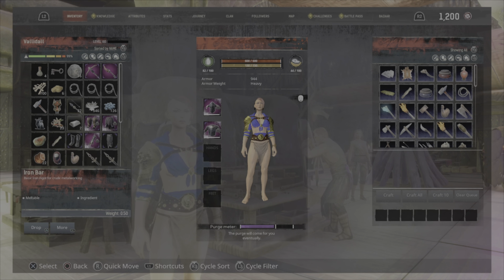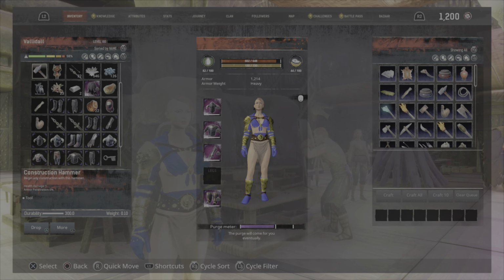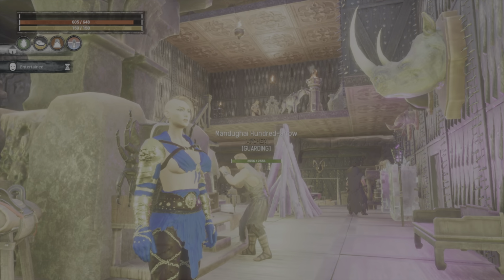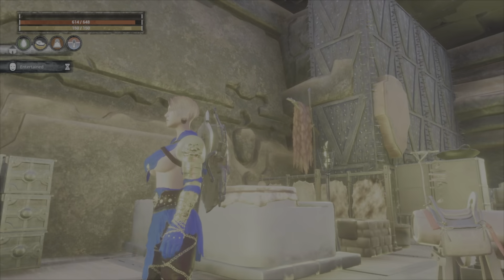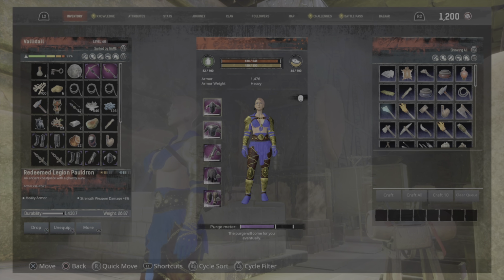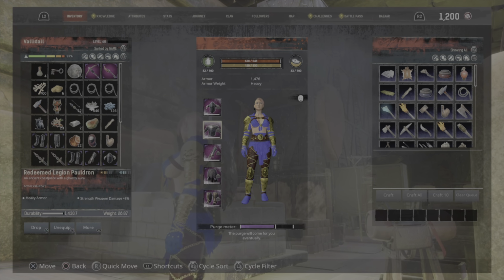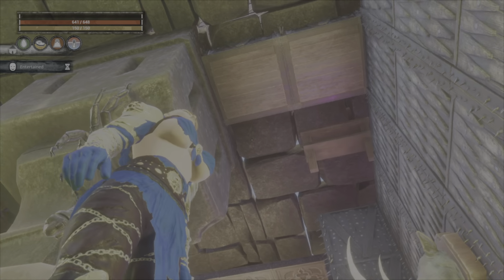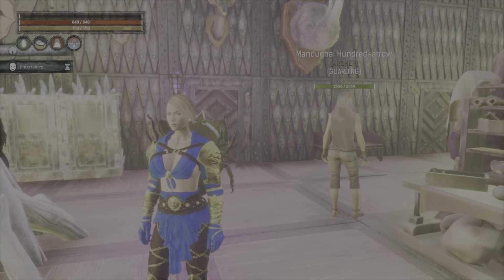Sometime I might. No promises. But I went ahead and I used yellow and blue, I believe. Let me see. Can't even remember. Oh, and crimson red. I used the yellow on the metal, the blue on the cloth, and the crimson red on the leather. I wanted something that looked a little different, make me look skimpy. They may think I'm easy, but I'm actually not.